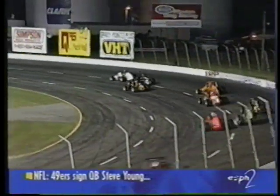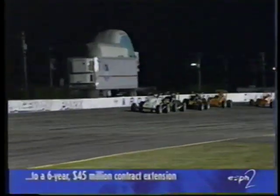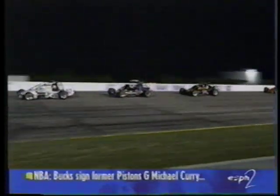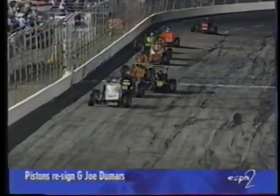That car looks like it's bottoming out a little bit as it goes through the corner. First three cars running right together on the racetrack. That is Ronnie Burke, Jason Leffler, and Dave Steele running in third spot. The fourth car is Jason McCord. And then back in the fifth position, I believe, is Andy Mishner.